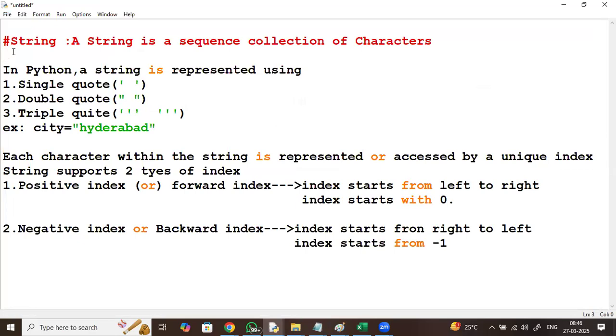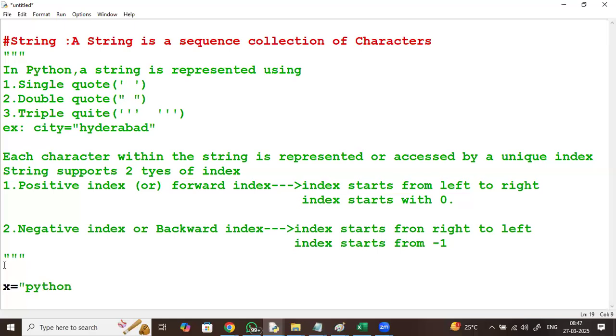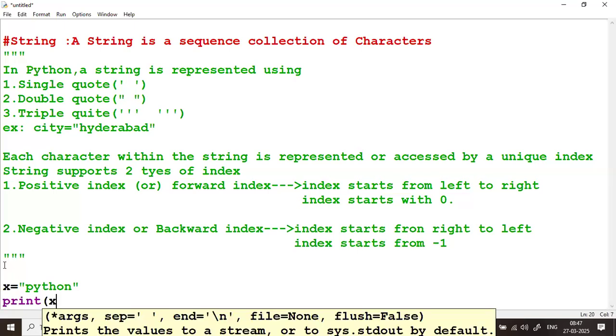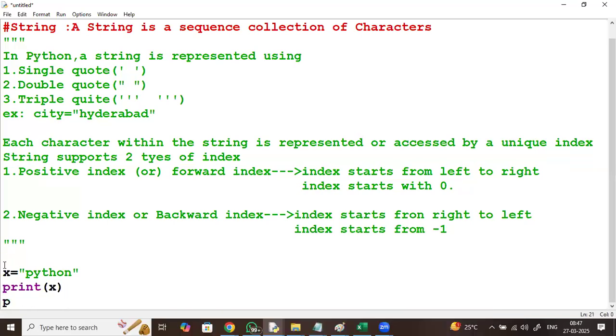A single line comment in Python starts with the hash symbol. Multi-line comments are kept in this way. However many statements you want, we can comment them. X equal to Python. Print X prints it. Type of X is what type?